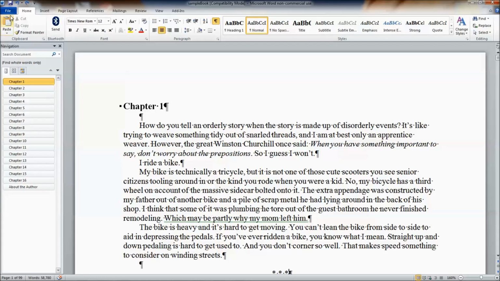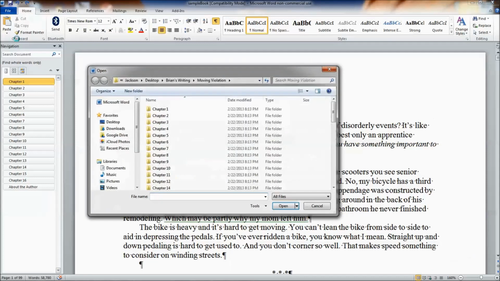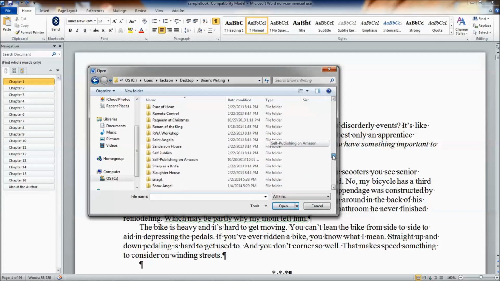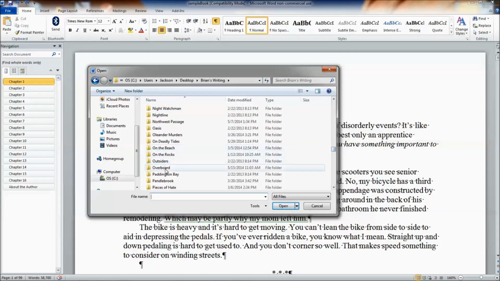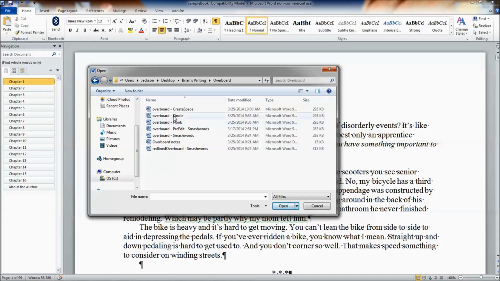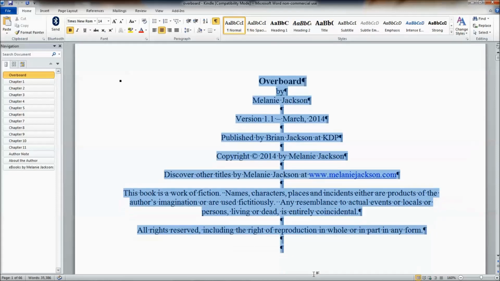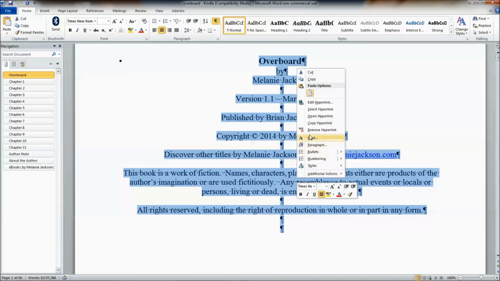I'm going to go and open one of the last documents that I worked on. I'm going to go to File Open, and I'm going to go to My Writing. And let's see, it was a document called Overboard. I'm going to go to there, and we're going to pick the Kindle version. Now, I happen to publish for several different platforms, so I have several different headers, but we're just concerned with the Kindle publication right now. So why don't we go ahead and grab this header out of this file. It has the standard stuff that we want to say on a title page.